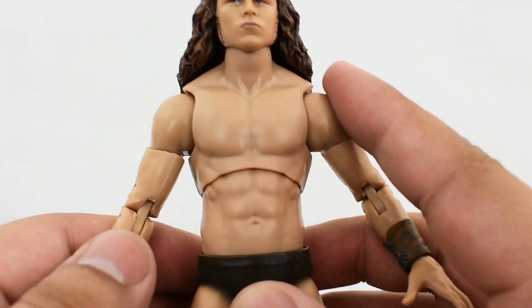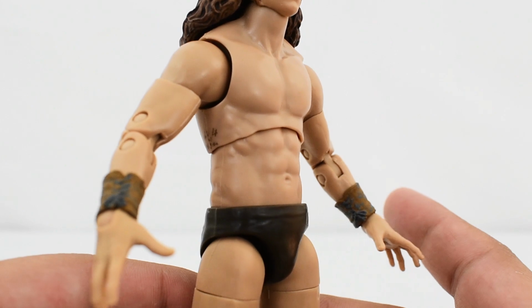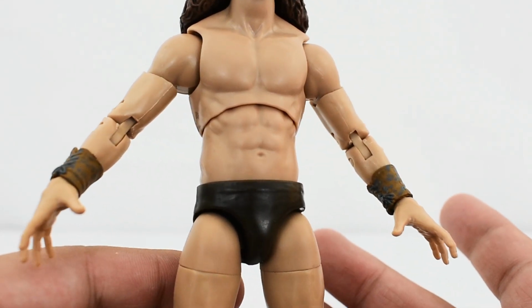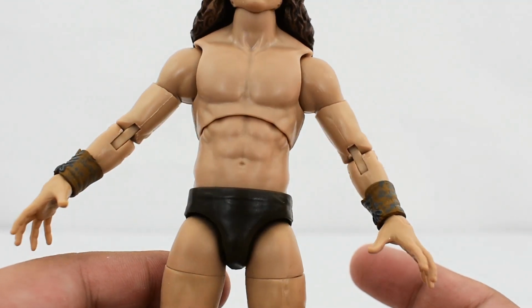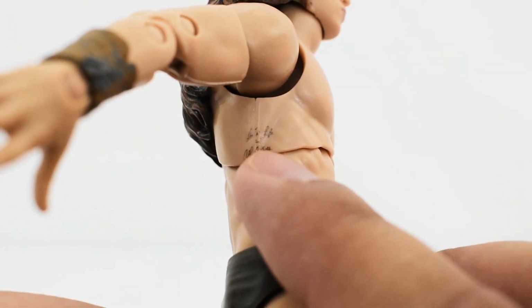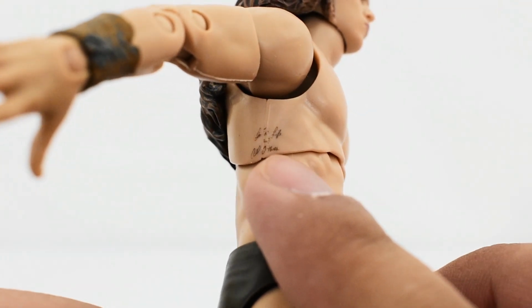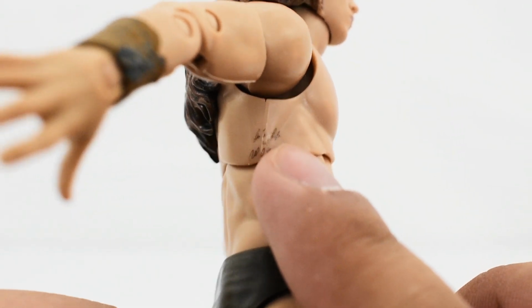Now this body is the same body that we have seen with some of the smaller wrestlers in AEW. So this was the same body that was used with Darby Allin and Orange Cassidy. So I think this was a good choice. This does fit Jungle Boy because he's not a real big, beefy guy. He has his tattoo here on the side, which unfortunately looks like mine. There's some missing paint, so it's not done very well. So that is annoying, but hopefully that's not the case with yours if you receive one.